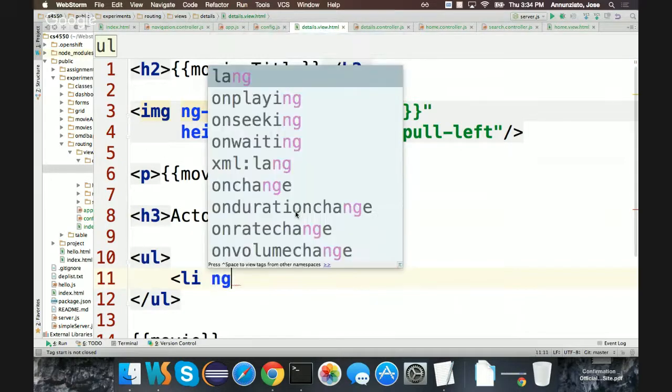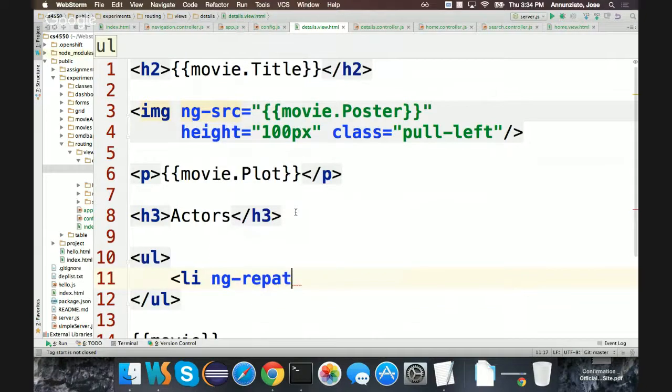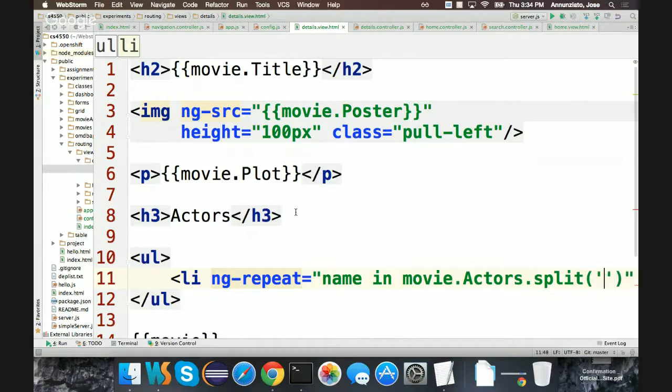We're going to repeat this line item for every name in where? Well, we have movie.actors. What's that? That's a string, right? But the string we want to convert into an array of strings, so we can split that around the comma.